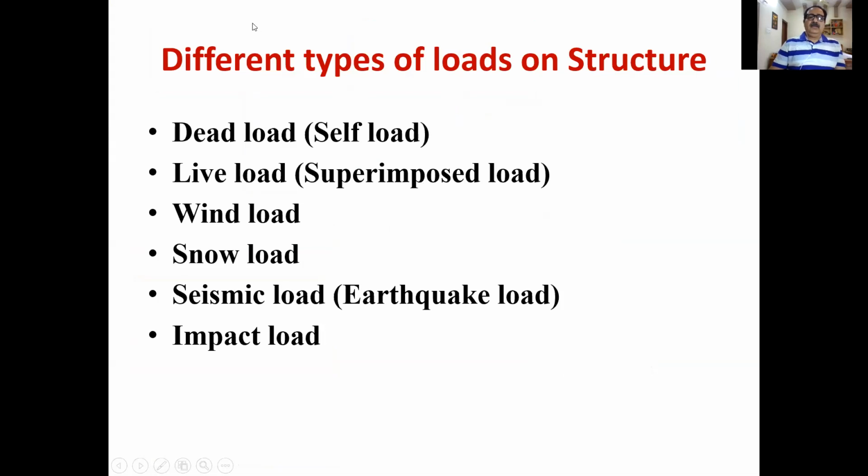Now, if we talk about the different types of loads on structures, while designing, we have to calculate all the types of loads which are coming over the structure. Only then we can decide what is the section of the member which is to be casted, what type of reinforcement is to be provided, what diameter of the reinforcement is to be provided, and what is the number of bars which are to be provided to take that particular load or stress. So these are some of the loads which are acting over a structure.